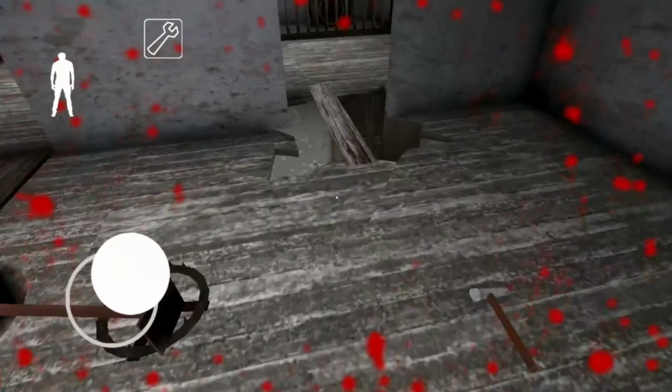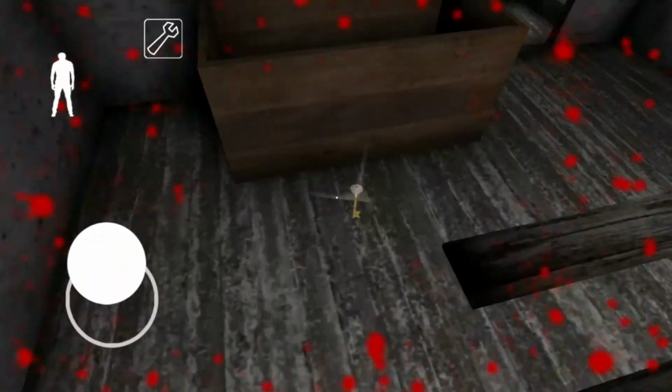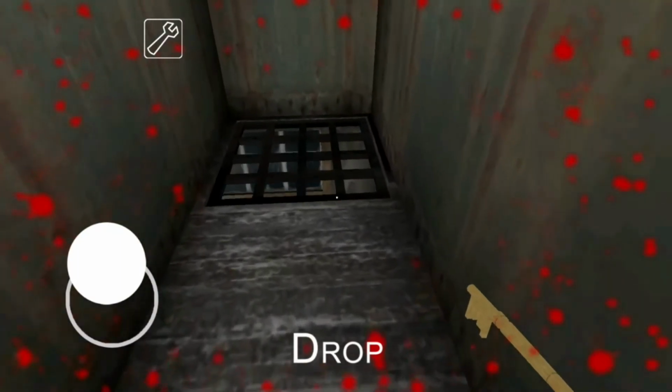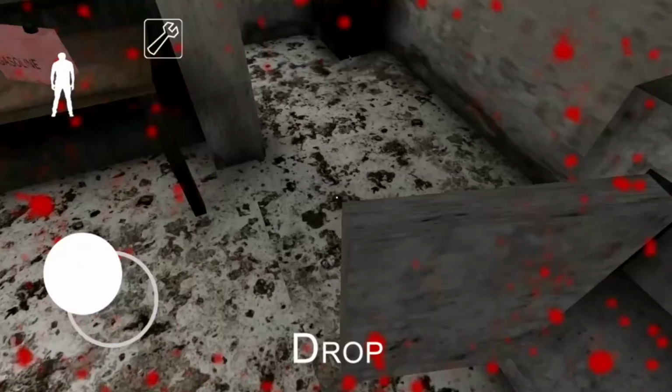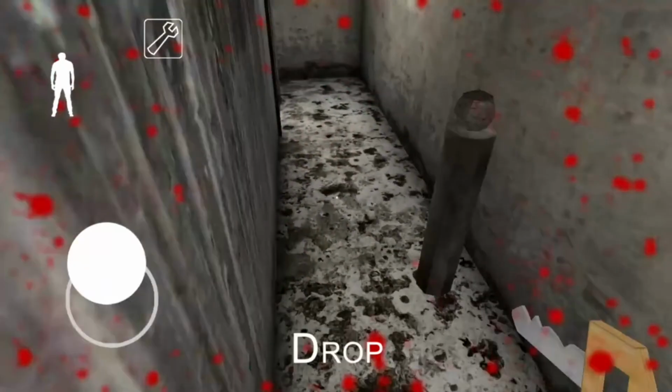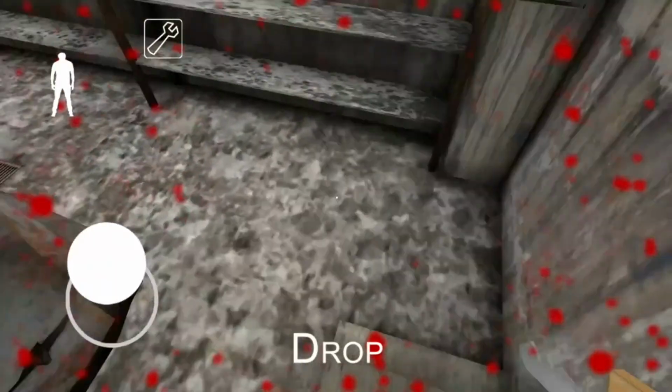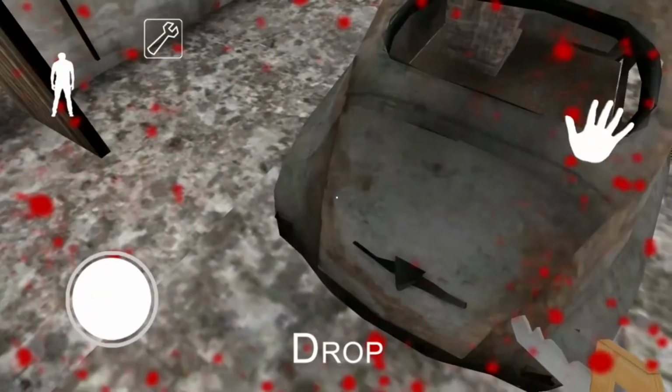So I need to grab the safe key. And then I'm going to take a bit of a shortcut and go through this grid here, because this grid leads into the bathroom. This is the car key. So what's in the car? There's literally, this is the only place it could be now. It has to be in here. Because this is the only spawning place left.